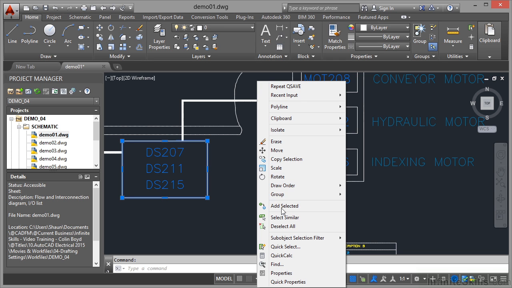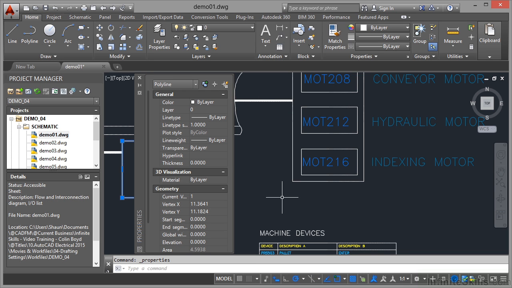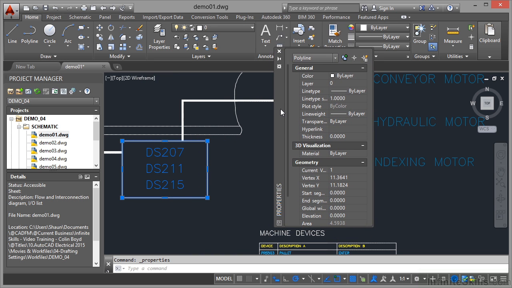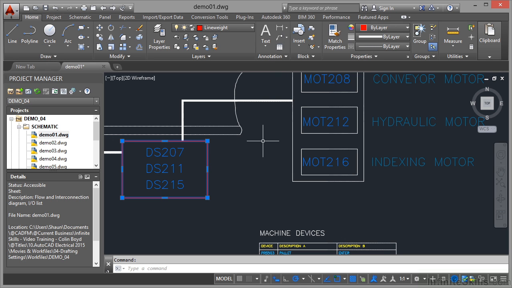Now right down at the bottom of that shortcut menu is Properties, so I click there, and that'll bring up the Properties palette. That's obviously obscuring the rectangle, so I'll just click and drag on the title bar like so. So you can see there, it's telling me it's on layer 0. So if I click there, click on the flyout menu, and if I come down now, there's that line weight layer that I set up. Click there, and now I close the Properties palette, and then I just hit Escape. And as you can see there, that has obviously changed the properties of that rectangle.